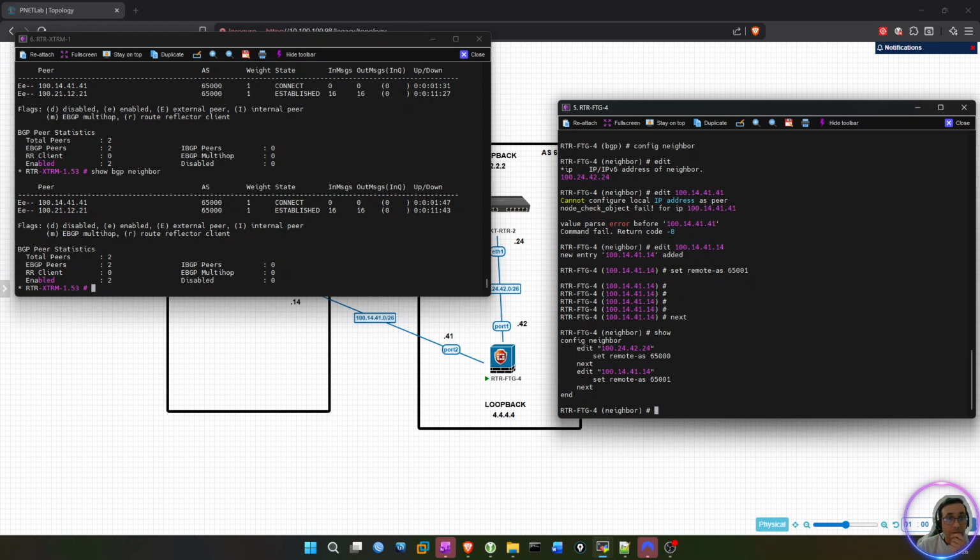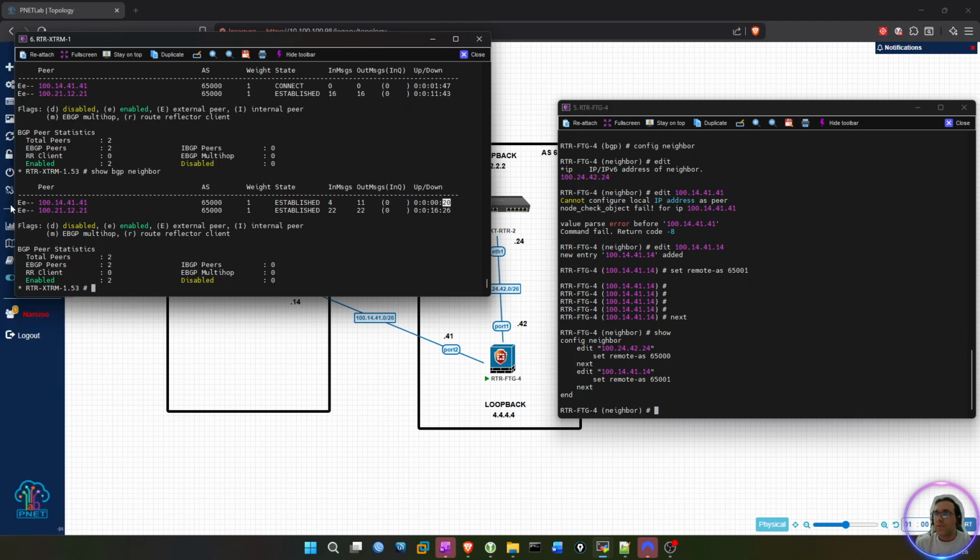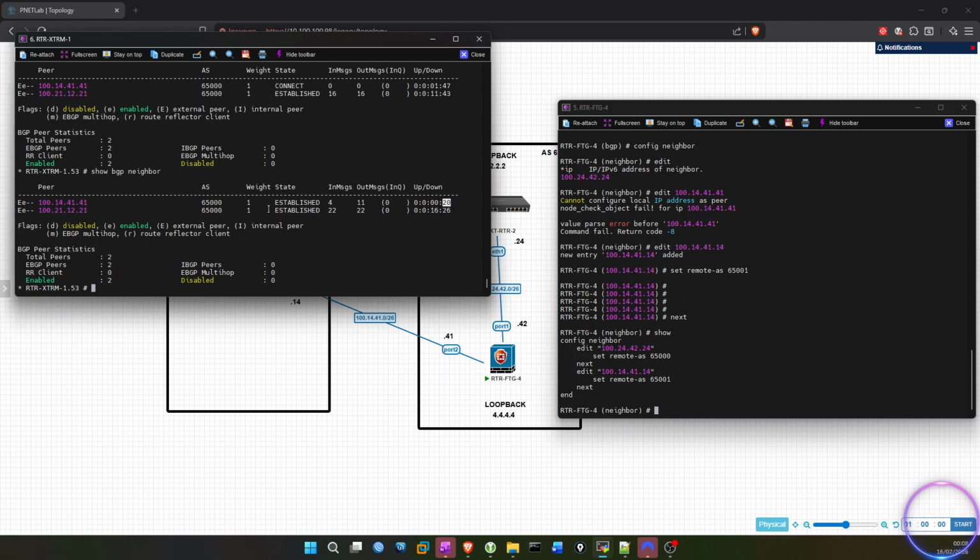What are we going to do now? Now we need a policy that should allow traffic, and we are now seeing that we have the session established at 20 seconds with the Mikrotik and the FortiGate. Amazing.